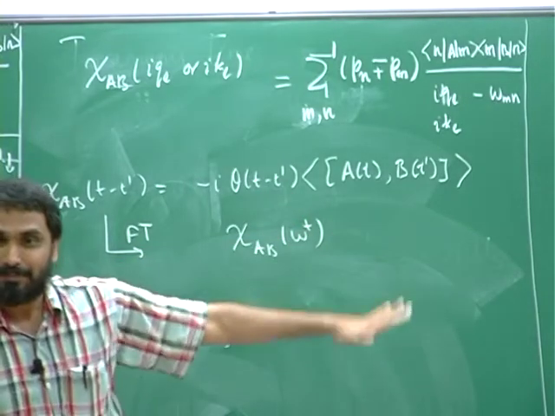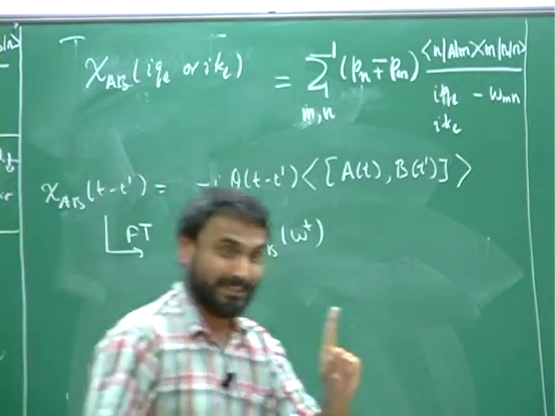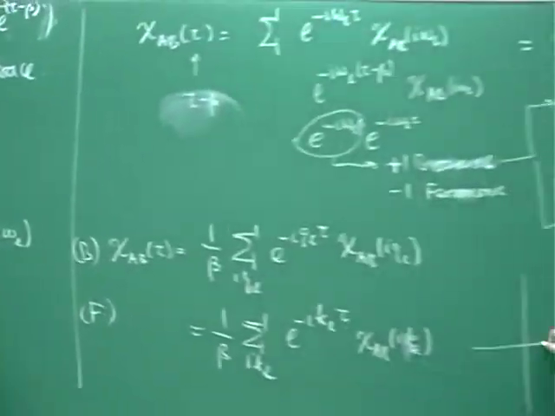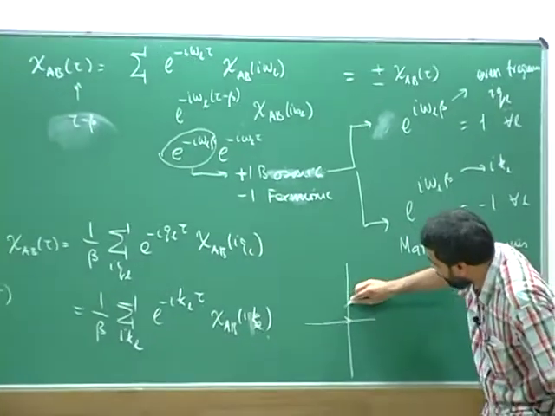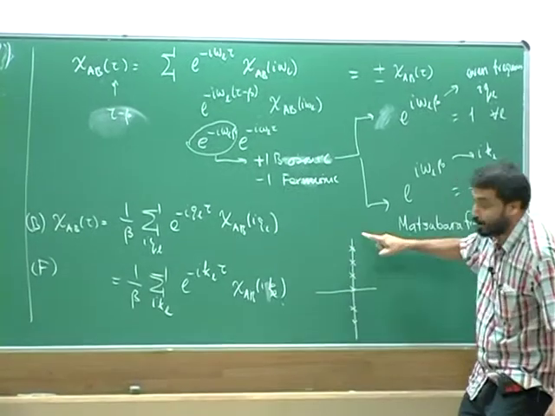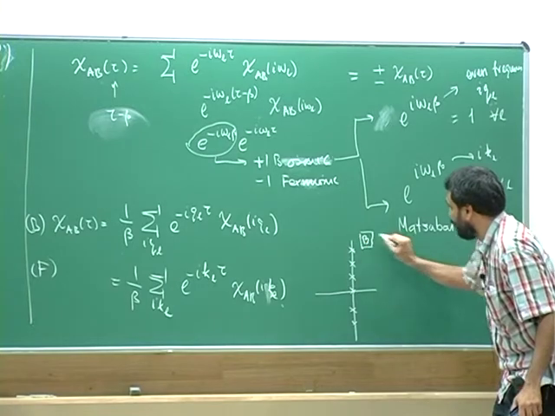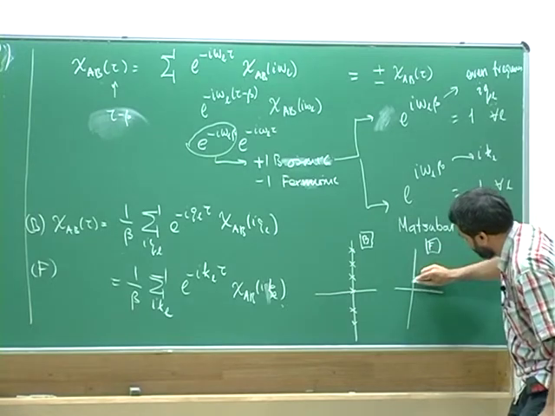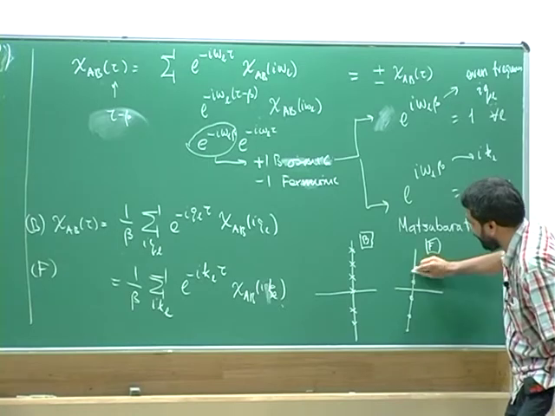Now I played some game and I found some object which is defined only at Matsubara frequencies. Let's just recall what that means. If I have bosonic operators, I have these objects defined only at Matsubara frequencies. For the bosons, these are all the even frequencies. And for fermions, you would of course not have the 0. You would have all the odd frequencies. Let me put them by dots, so there will be 1, 3, and so on.